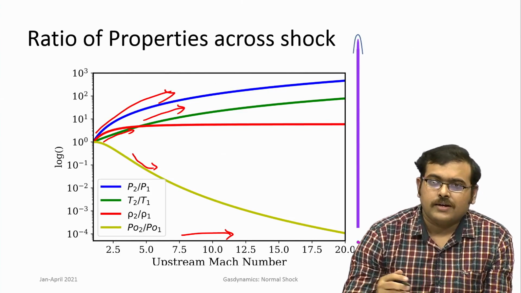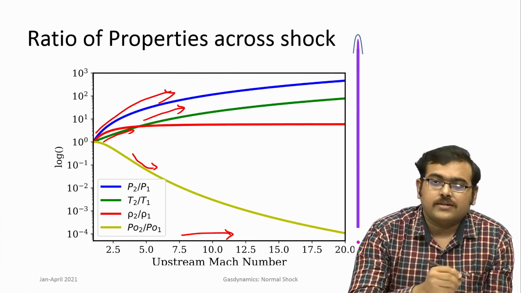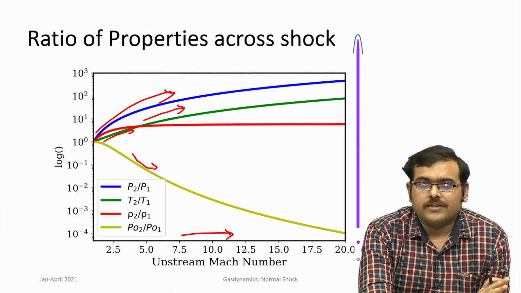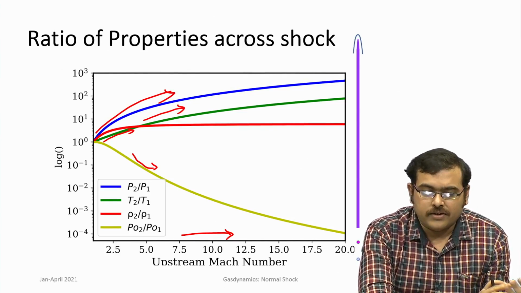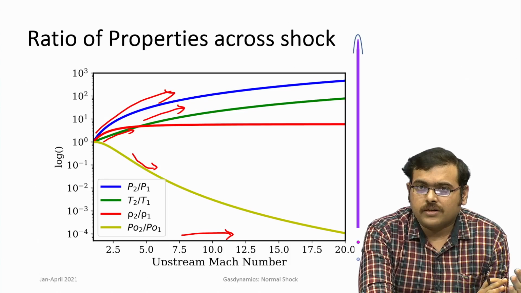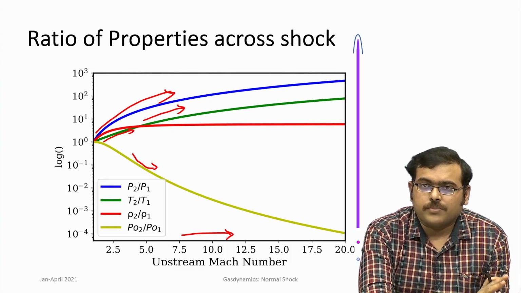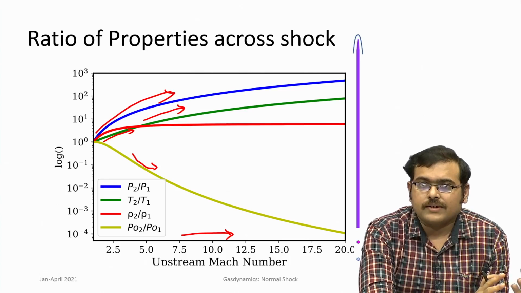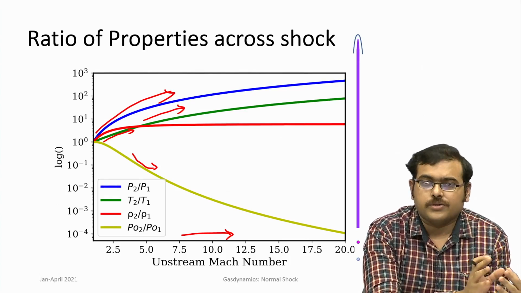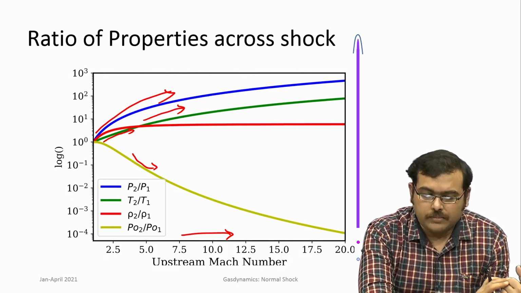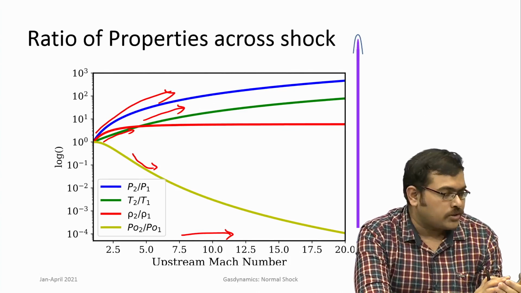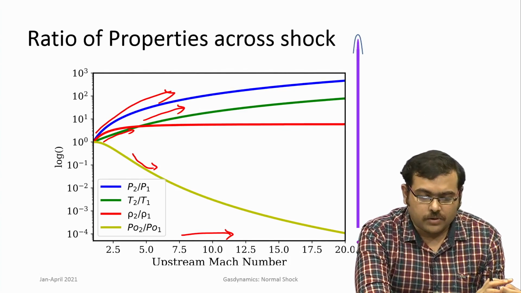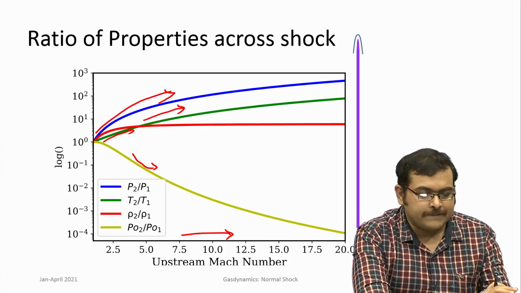Strength of shock is mainly determined, as we know, by its Mach number, and sometimes it is also referred to by the pressure ratio. They are synonymous, because once you know the Mach number, you have a fixed pressure ratio, and so strength of shock you can say is by pressure ratio or the Mach number. So as weak a shock as possible is what we would like.